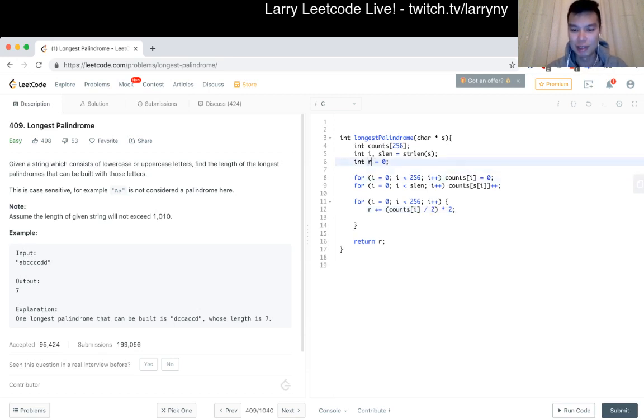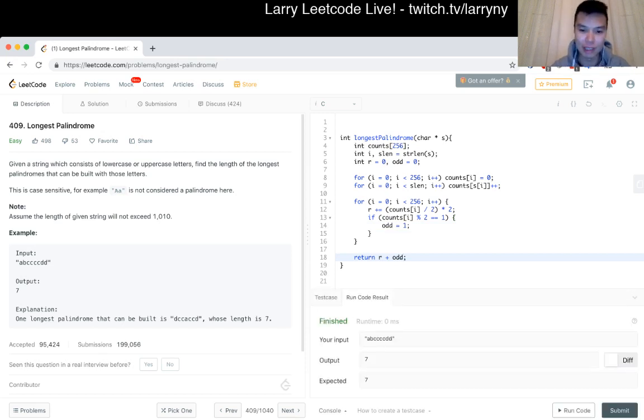So I would have something like, if it's odd, we don't increment, we just set this to 1. Okay, so maybe something like that. That looks good.